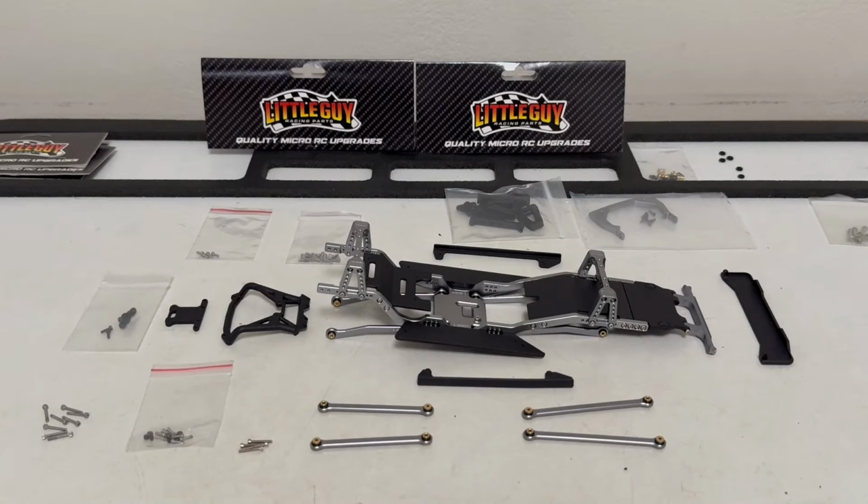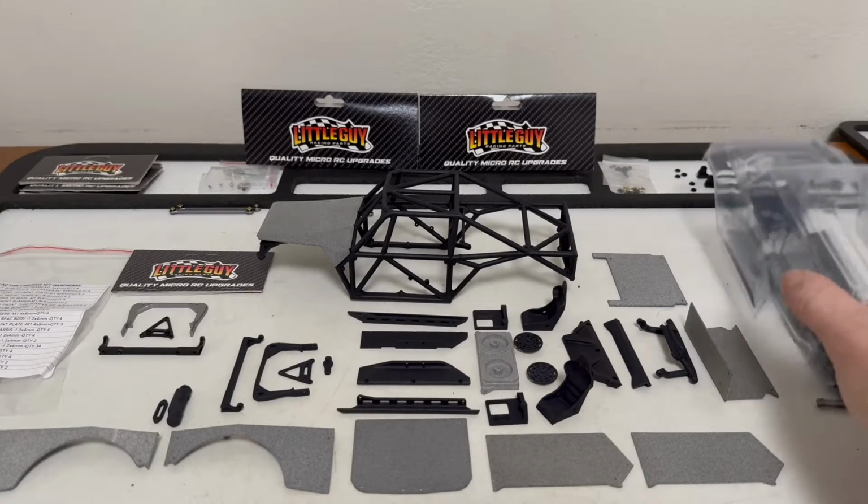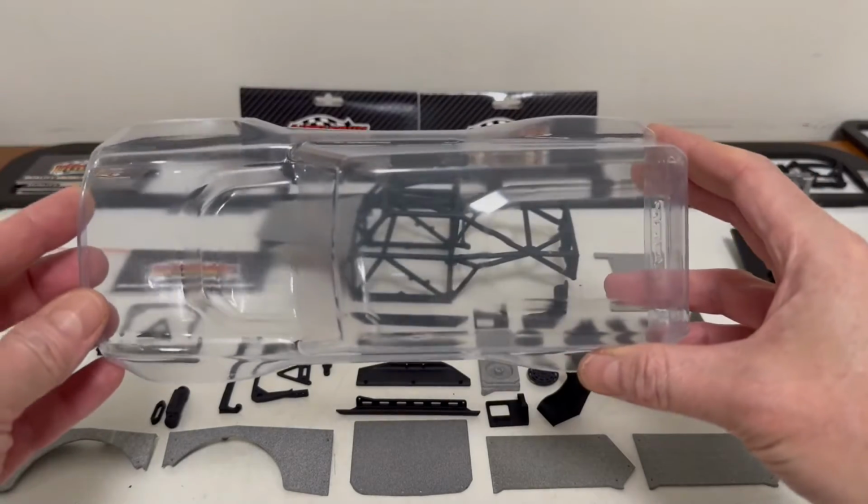But that's basically the slider, I guess, as far as we can go right now without really getting into the next package, which, speaking of that, I think that is going to be the R-Factor body and cage set. Okay, we've got even more stuff on the table, if that's possible. So all of this, minus the slider under the body, is out of that one bag. So this is the R-Factor cage and interior panel set and you get this sick ass Lexan body.